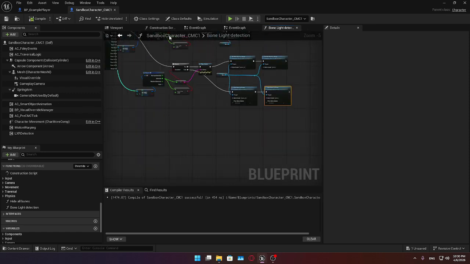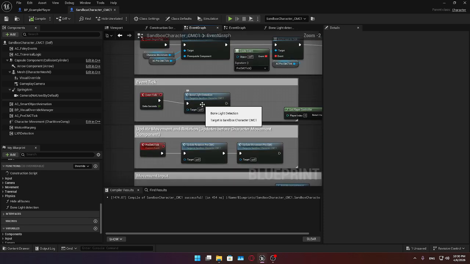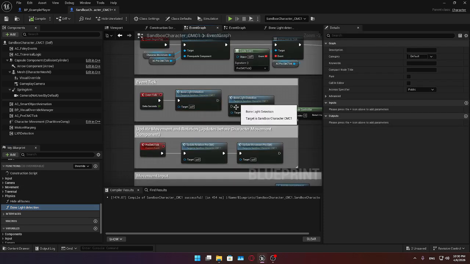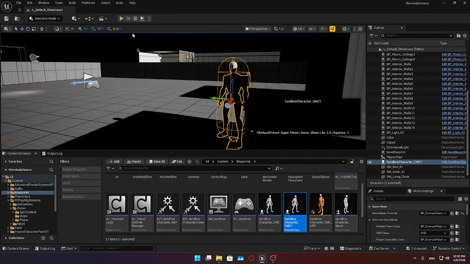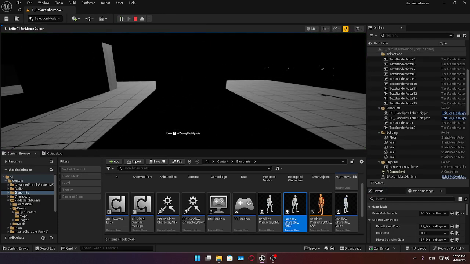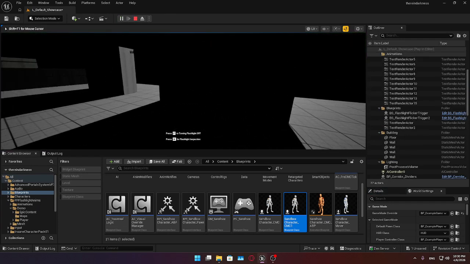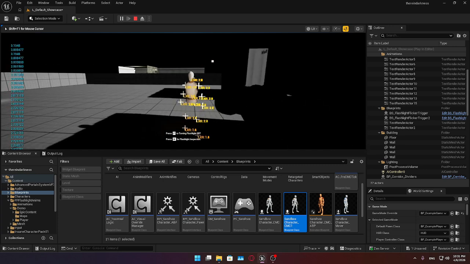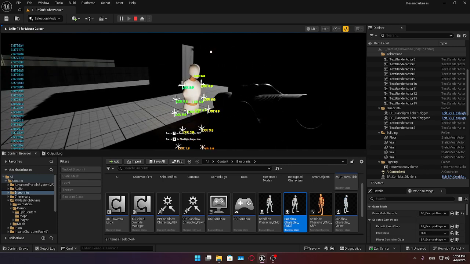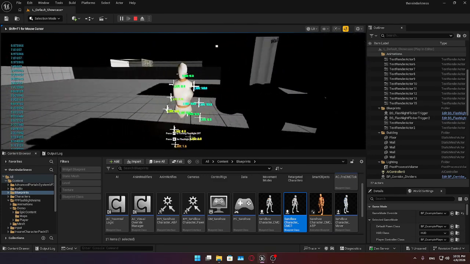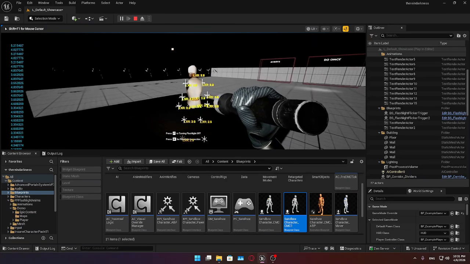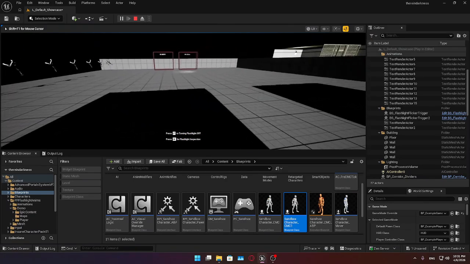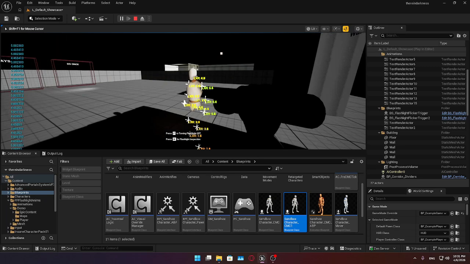Now it's all done. We go to our event graph, and in the event graph we add the bone light detection here. As you see, we've already added it. Now we go check, like we play. As you see, we can't see any character here, but if we point the flashlight and the value exceeds 0.8, it actually shows here, as you see. Now if we turn off, it goes. Turn on, you can see it here.